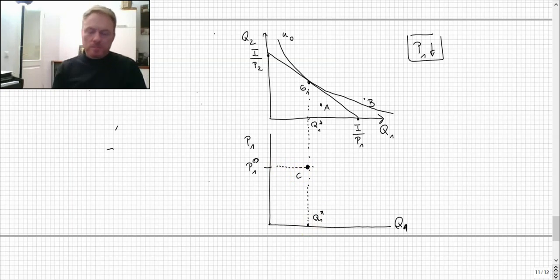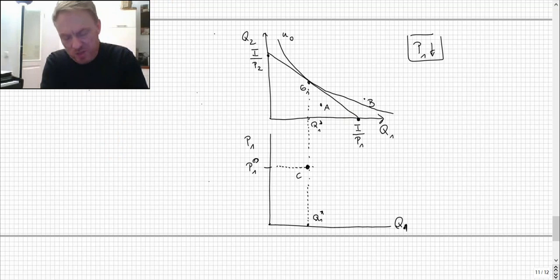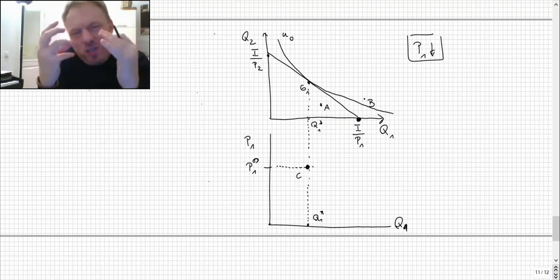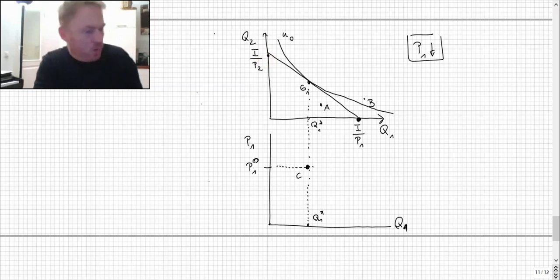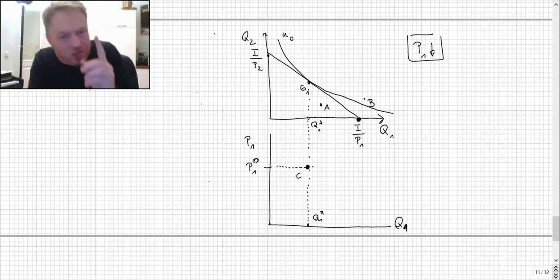Let's call it C. Now there's something changing. The price needs to go down. The price of the first good, I mean, it doesn't have to go down, but if it goes down, what happens? This point here does not change at all. Actually, no, it changes, but I wanted to say something different. The budget constraint shifts. It shifts around this point, which does not change, and it goes in this direction.